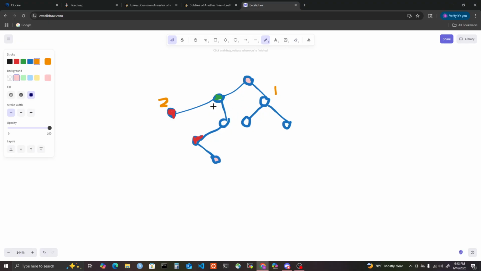Was it Kosaraju? I cannot remember. And this is 3. Okay, so then here we stop. So 2 and 3. So we need to bring these back to the same.